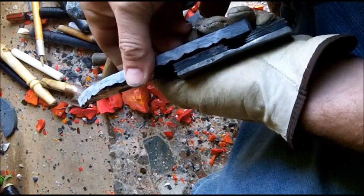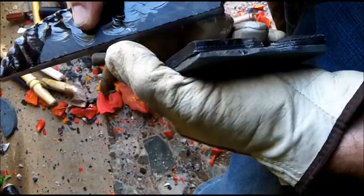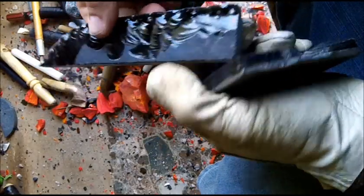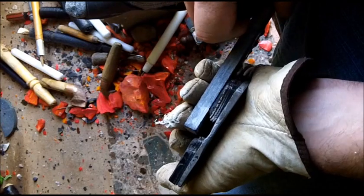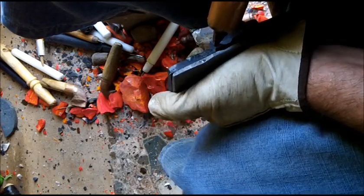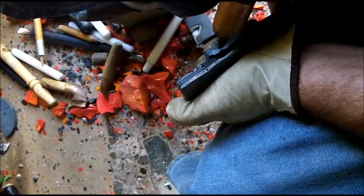Oh man, it's not working out right at all. Wouldn't you know it, it messed up on the demonstration. Okay, it's not really too good of a pattern. Now I'm going to have to meet all those on this other side to remove all the saw marks. Okay. That's a good one.